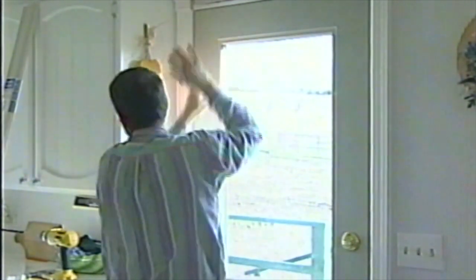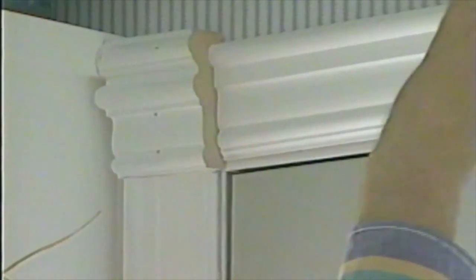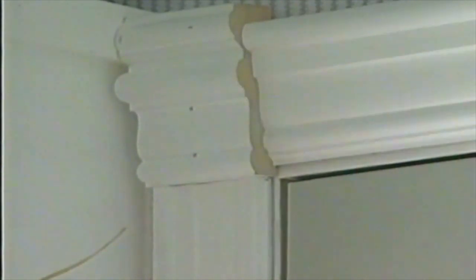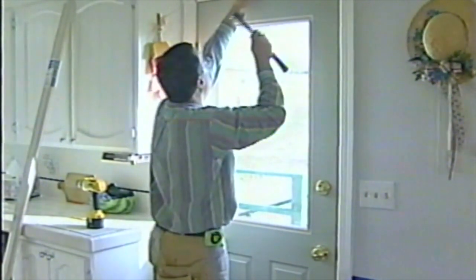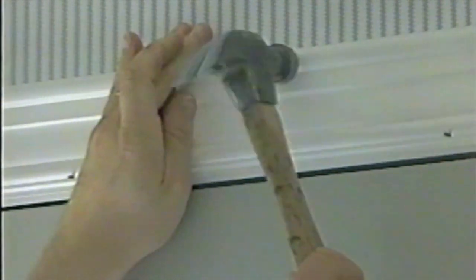We did a little trimming here — I took the corner off this block to get it to fit around that cabinet up there. Just to make sure we get all the angles right and everything tightened up, we're going to put these up in position before we nail them. We also shortened a little bit off the side of this so we wouldn't lose the detail up here. One of the fun things about doing a little bit of customizing is there's really no rules — you can do what you want to do. We're going to finish up by setting all the little nails, then anchor the casing a little better by putting in a couple larger nails into the header piece that runs across the top.